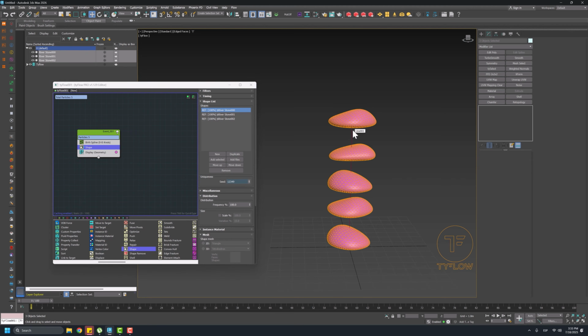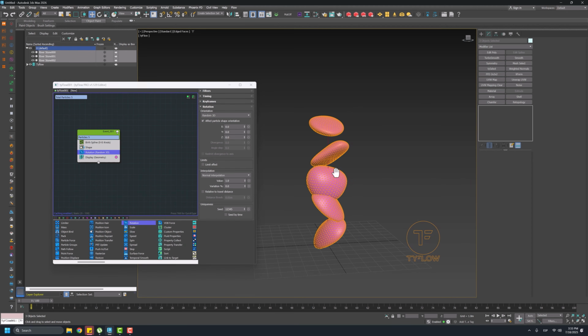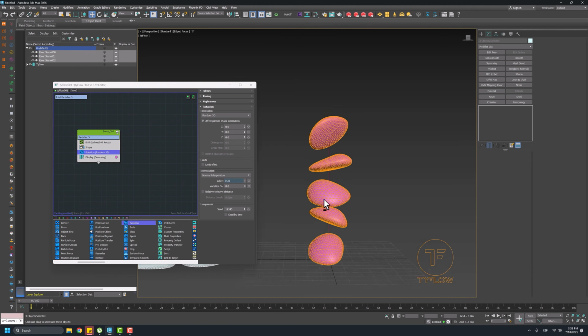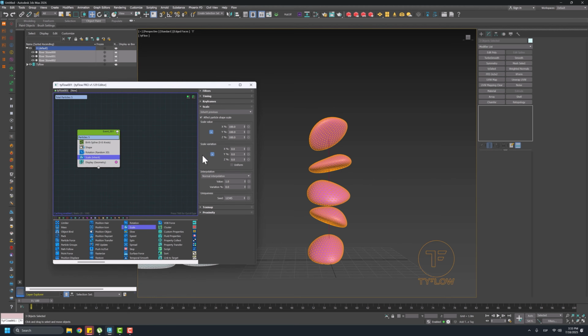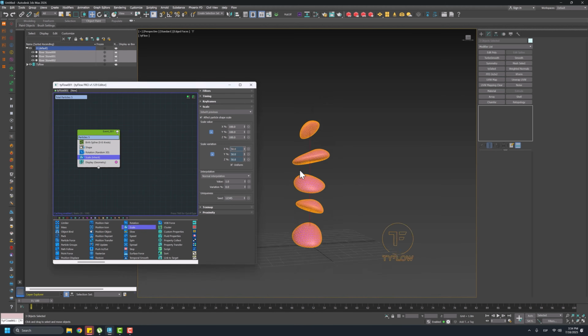Of course we're going to randomize more of all of these rocks, so we're going to add a rotation operator. Here it is. Now it's randomizing the rotation, but I think it's too much, so the interpolation, let's bring it down a little bit, just a bit like this. I think it's enough. Now let's try to randomize the scale. Here we can add the scale operator and play with the variation. Let's make it uniform and change a good percent, like 30 maybe. You can see they are changing here. Let's play a little bit more, like 50. I think this is good.